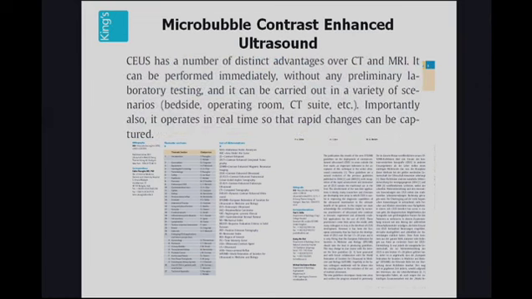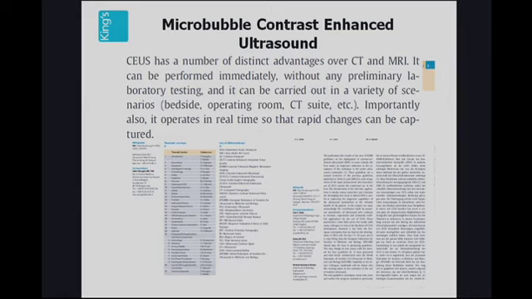First of all, contrast-enhanced ultrasound has a number of distinct advantages over CT and MRI, and this is particularly true in investigating lesions of the scrotal sac. Ultrasound remains the best modality for looking at superficial structures. With its better resolution, you're able to actually distinguish very small abnormalities in the testes. So contrast-enhanced ultrasound of the testes is very useful.